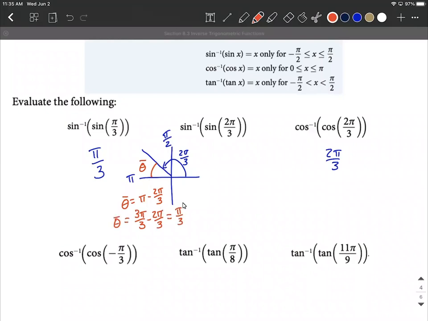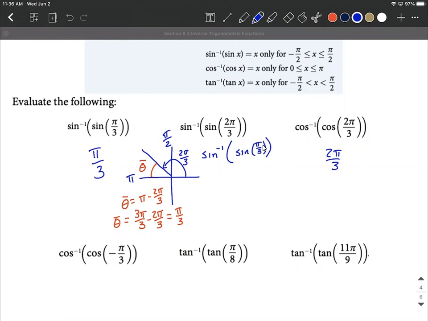All right, now why do I care about the reference angle? Well, I can replace what's on the inside here with my reference angle, but as soon as I do so, I have to be a little bit careful about the sign, positive or negative. So I'm just bringing along the sine inverse, the arcsine, on the outside. And on the inside of this function, instead of 2 pi over 3, I'm going to replace that with pi over 3. So I'm plugging in this reference angle that we just computed down here.